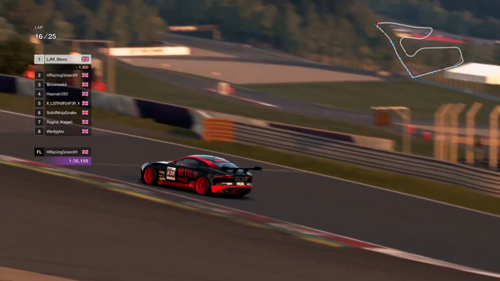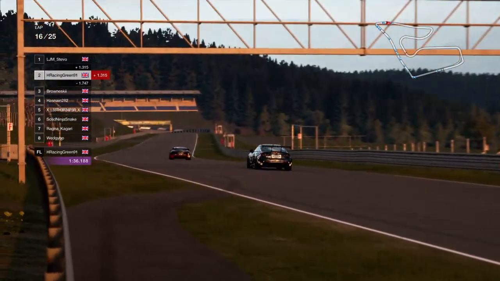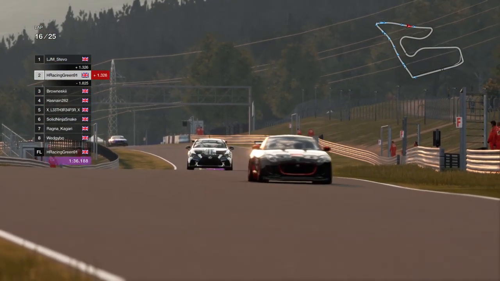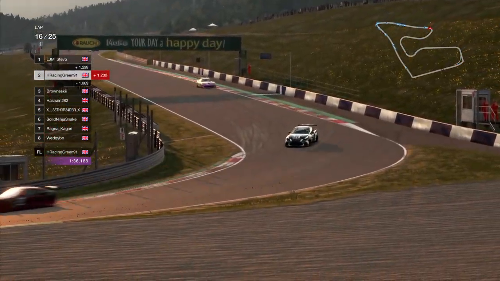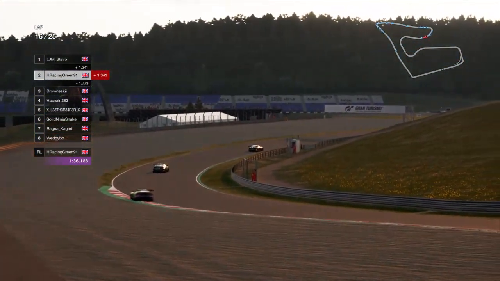We'll have a look near the front. We should see H Racing Green and Brownski not too far behind. LGM Stevo, I believe, yet to win a feature race. I believe he's won some sprint races, but yet to win a feature race here in AOR GT Sport.